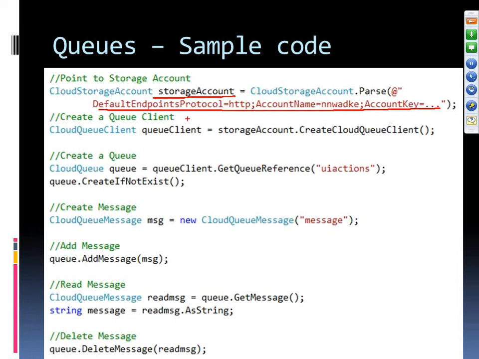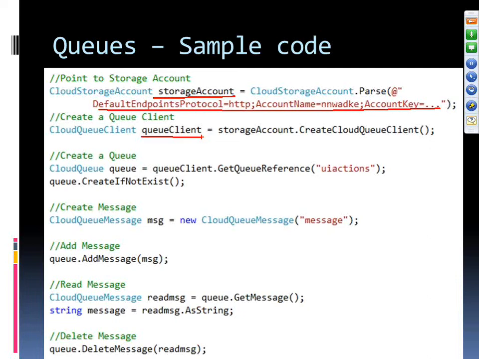Earlier we used the storage account to create a blob client. Here I am going to use a storage account to create a queue client. A queue client is a class which I'll be using to work with messages. I want to create, add, read and delete messages. The queue client is what is going to help me achieve that.